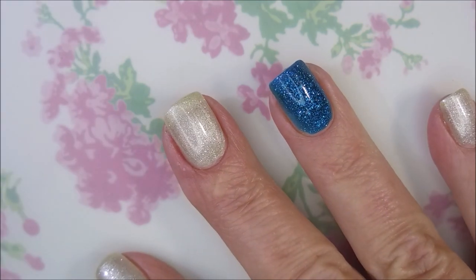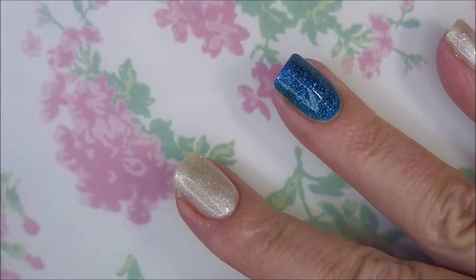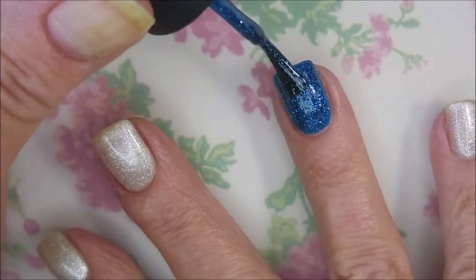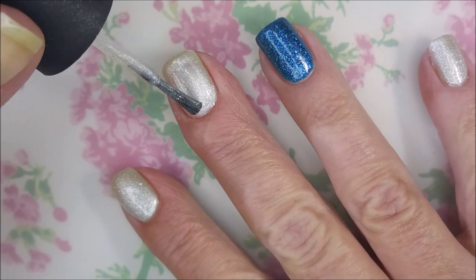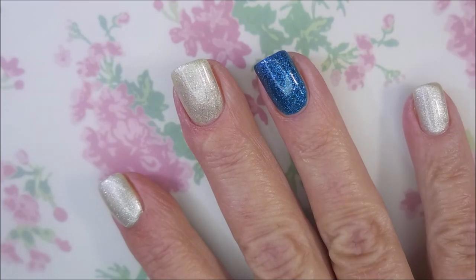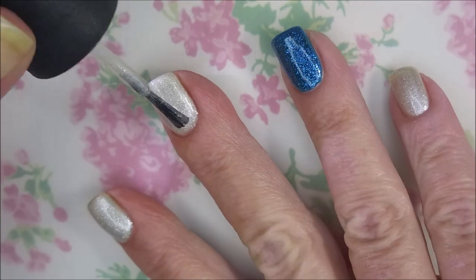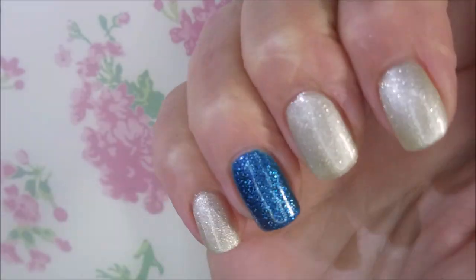I am going to go in for that third coat on the Tin Man. I was still seeing some visible nail line, so you've got to do what you got to do when you're playing nails. There's that third coat. I might could have gotten away with not doing it since I am going to be stamping on it, but I actually wore this for a day before I did the stamping part of it. I don't want to be looking down and seeing some visible nail line.